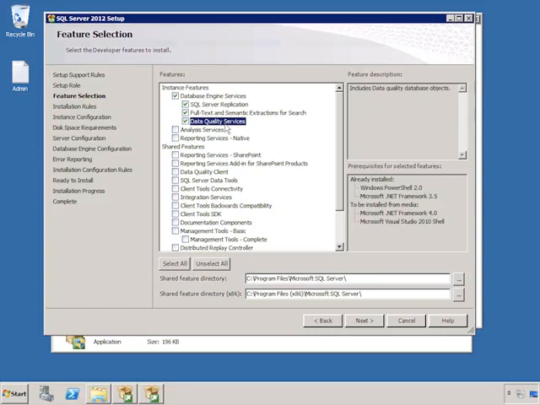Data quality is a really big issue in any database system. And what data quality services does is it allows you to, I hate to say ensure the quality of your data because that's tautological, but what that means is it allows you to scrub your data to ensure that everything is what it should be.